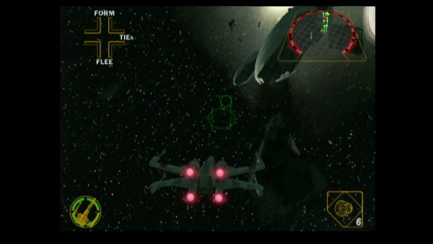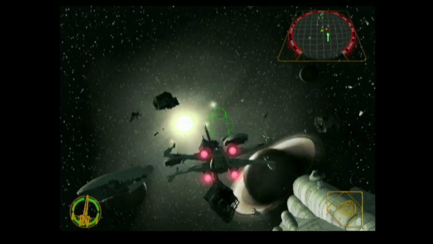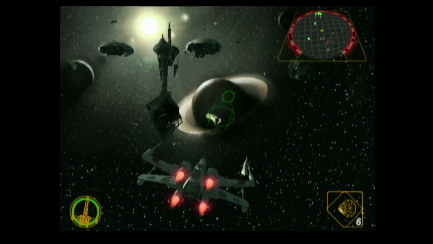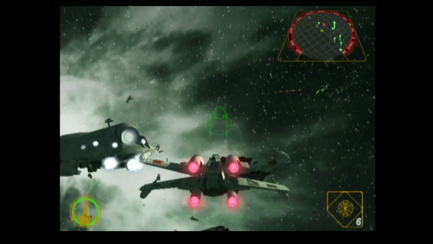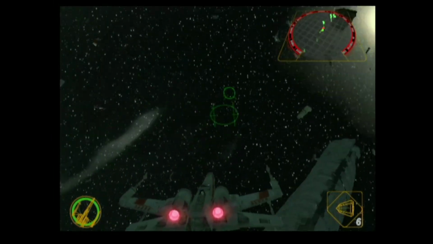Awaiting your orders, Luke. Go after the TIEs. You got it, Luke. Right, where is he? And this minimap is rubbish. I cannot tell if people are above me, below me.